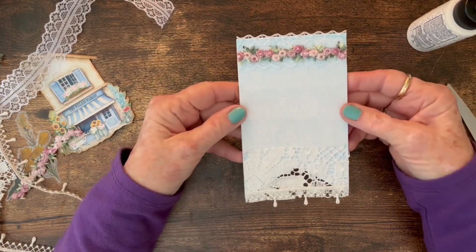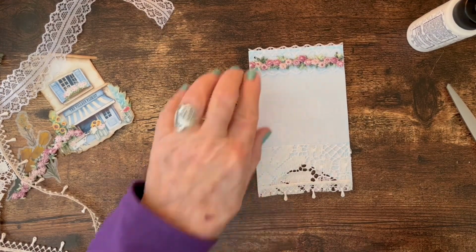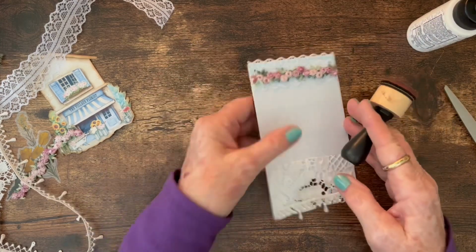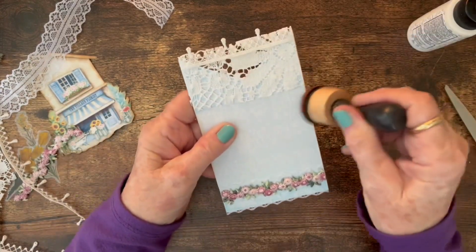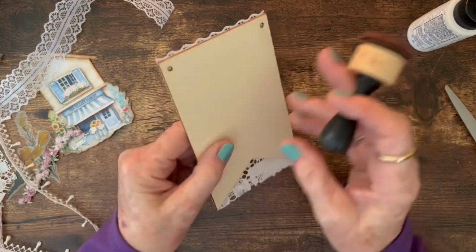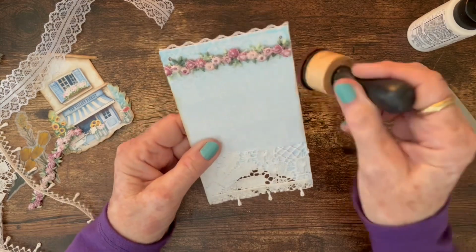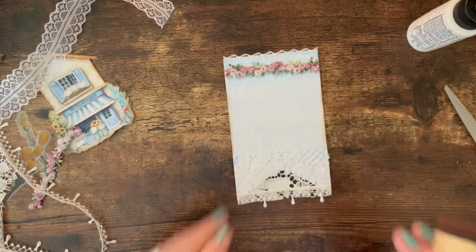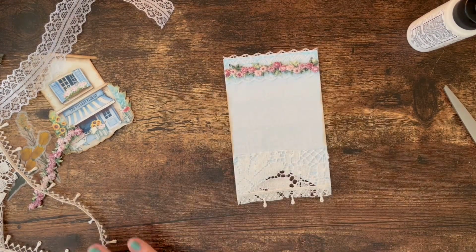So here's the basic design that I used on all of these. I did different trims at the top, different lace at the bottom, but basically the layout was the same. I just put a little bit of ink on the edges here. I could have painted these white. I just chose not to. The edge is dark and that doesn't matter to me. And so I just put a little ink there to blend in with that darker edge.